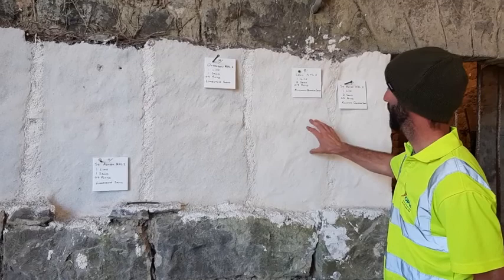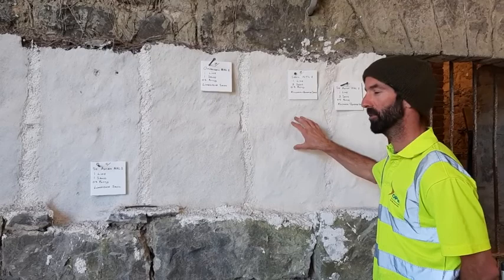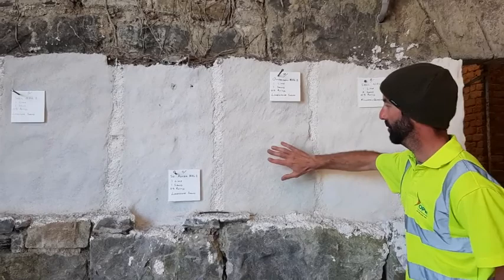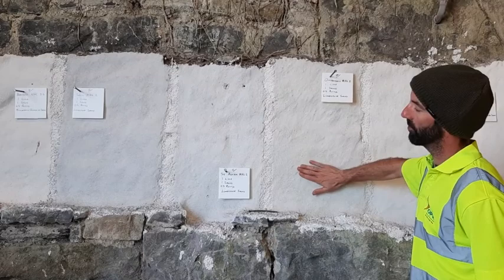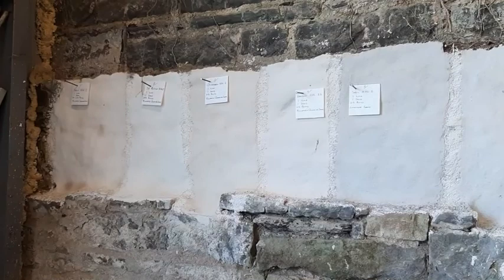This is a rock fleet. They're choosing which one they want to put on — it's a Cheshire coat, a protective coat. It's used on the stonemasonry side. So that's one lime, two sand, and 0.5. It protects the building from moisture and dries it out. Lime is flexible and absorbs water and lets it back out. So that's the Cheshire coat to go on to the rock fleet — you just have to choose which one. They're slightly different sand, so as you can see it's a bit different in colour.